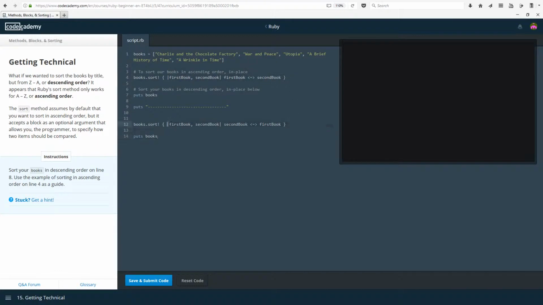But if you want them to be in descending order, so watch the previous video to get the context of what I'm talking about, to get them in descending order, we pass the arguments in the same way around, but then we compare them the other way around. You could also pass second book first and first book second.